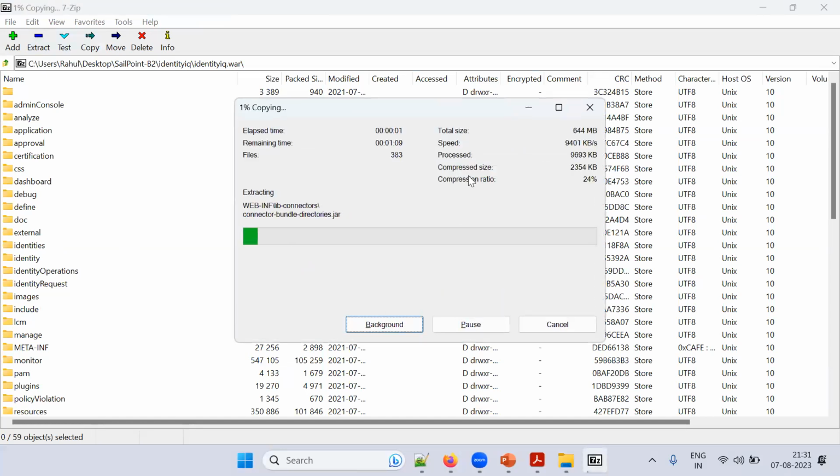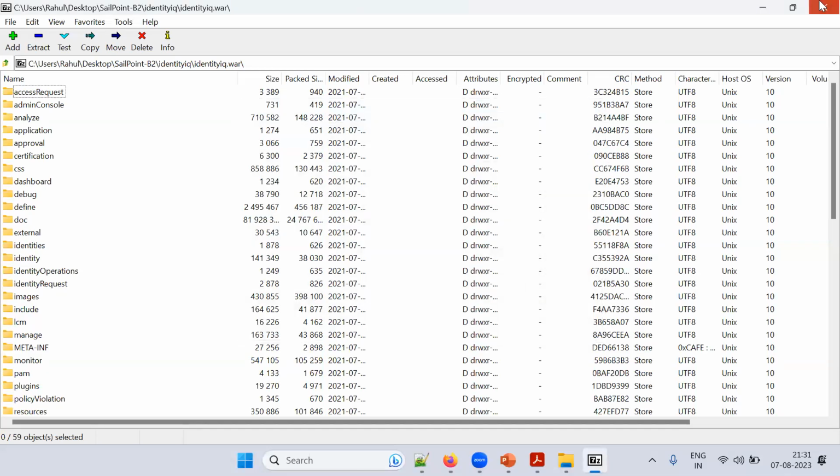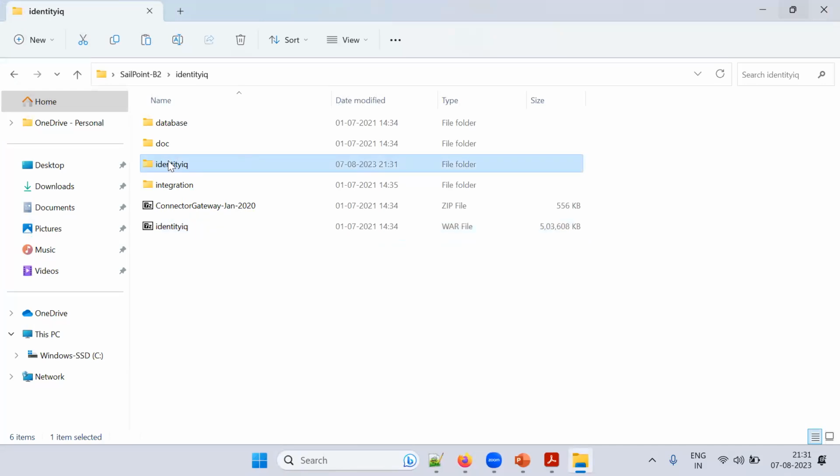Click OK. Okay, close this. Now the zip file, the WAR file, is extracted inside this folder.